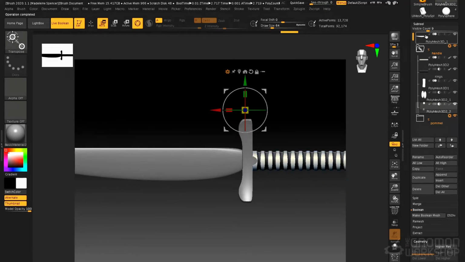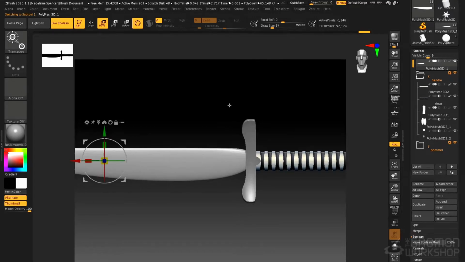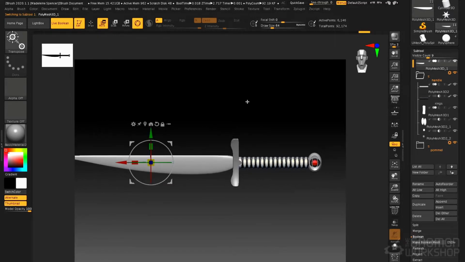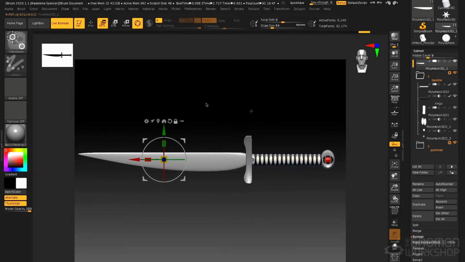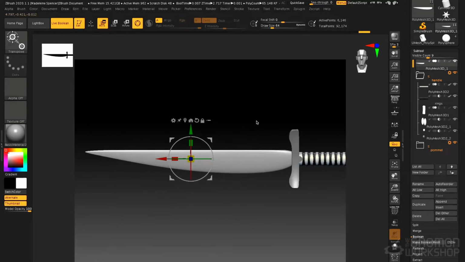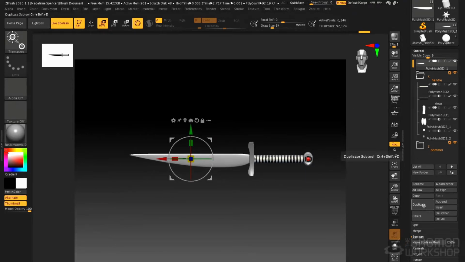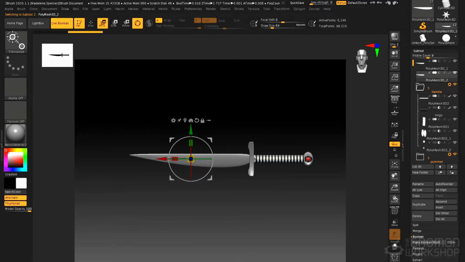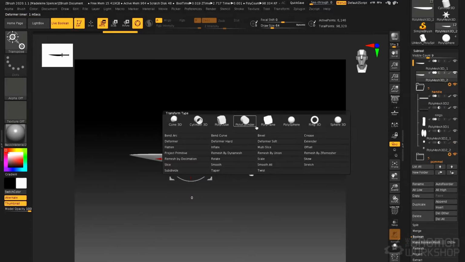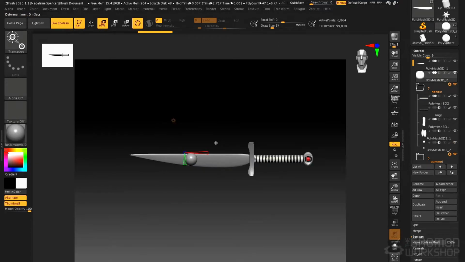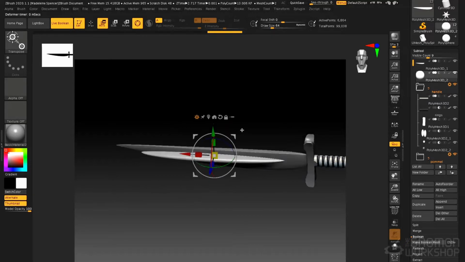So now let's return to the blade, and I'm going to save my work at this point, just to be prudent. Okay, so with the blade selected, I'm going to duplicate the blade and delete lower subdivision levels so I can use my gizmo to turn this into another polysphere. I am going to scale the polysphere down, and then I'm going to extend it along the x-axis.